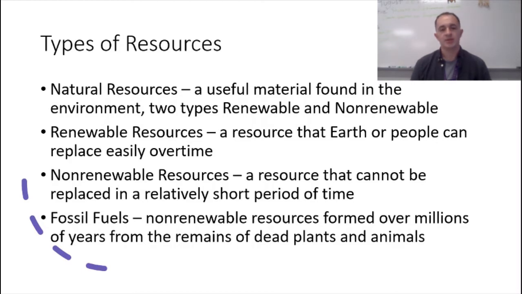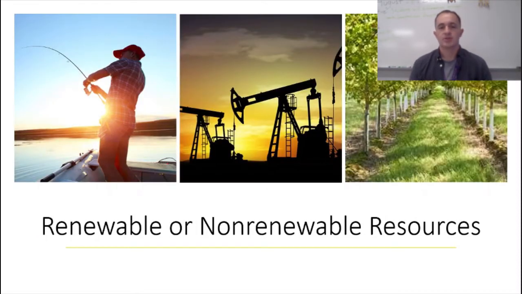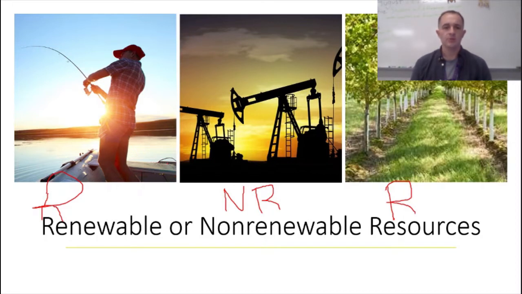A non-renewable resource is a resource that cannot be replaced in a relatively short period of time. An example of this would be fossil fuels or certain minerals that are found deep in the earth. These are things that we can't naturally reproduce in the same amount of time that we use them. So think about fossil fuels. We have to dig really far down. It takes a really long time to let fossil fuels form, and then we use them so fast that we're naturally running out of these resources, and so they become non-renewable.